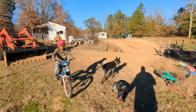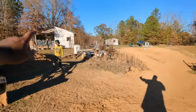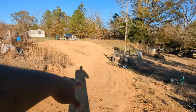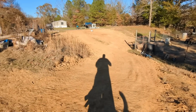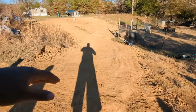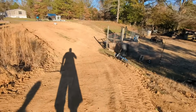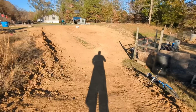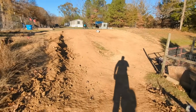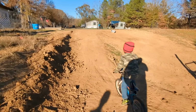And so what I wanted to do was get this dirt over here. But in order for me to get this dirt over here, I had to do a little bit of dirt work. I don't know if you can remember, I know you haven't seen this area a whole lot, but it was like a big drop off, and it was real bumpy and off level. So I brought the tractor in, and this is actually the type of work that I used to do when I worked with my dad, doing dirt work, tractor work, before I quit working my corporate job.